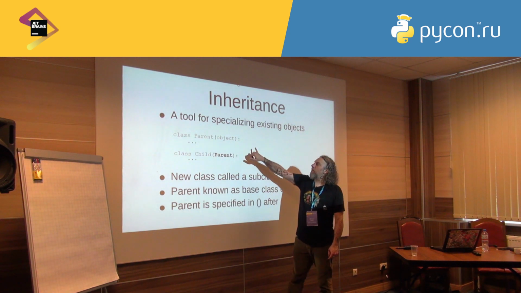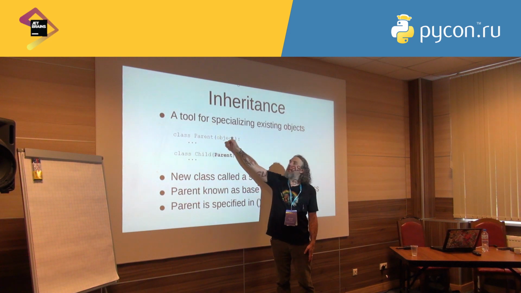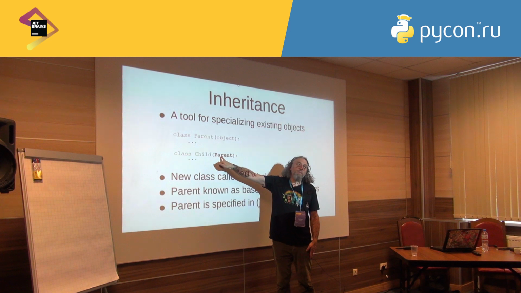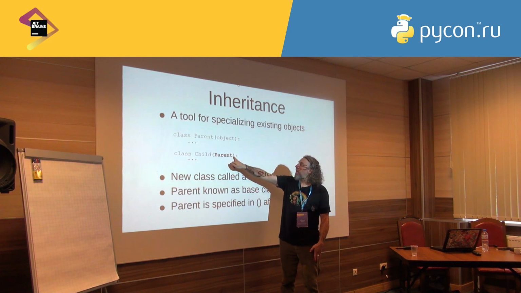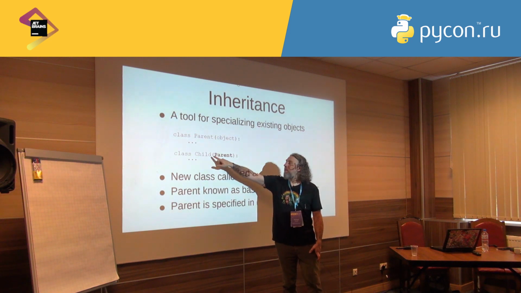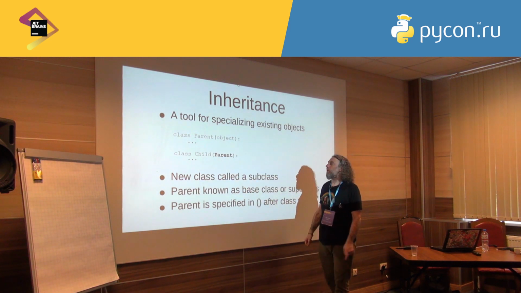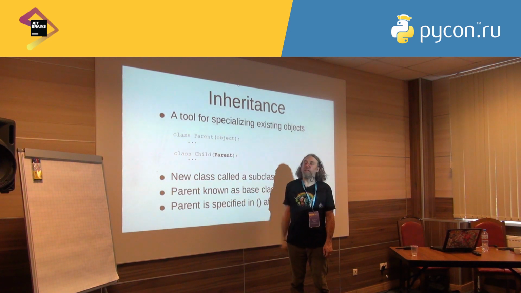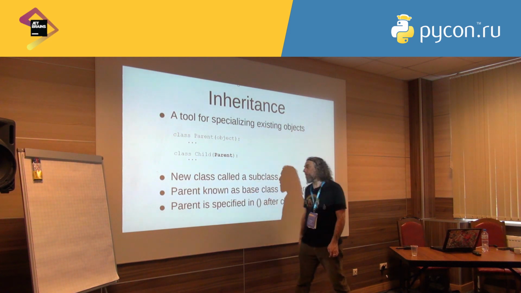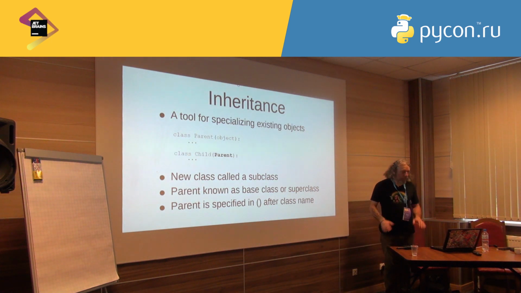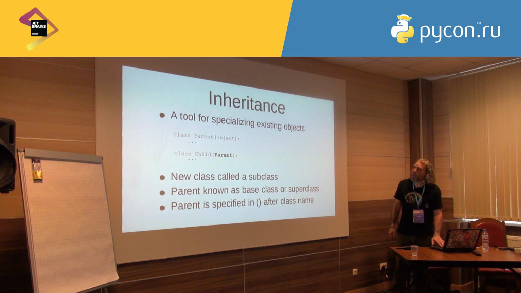This is the syntax. If you're using Python 3, you don't need to explicitly inherit from object anymore. The parent classes are expressed comma separated if there are many of them when you declare the child. So we call this the parent class, the superclass, the base class, and this is the child class, the subclass, the derived class. That's straightforward. I'm sure you've seen that before.